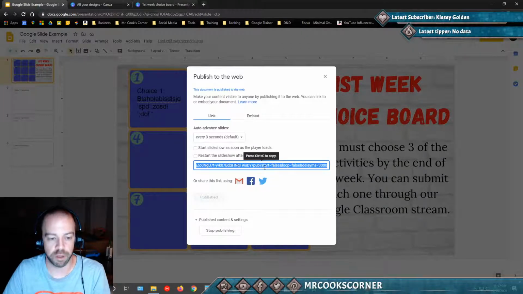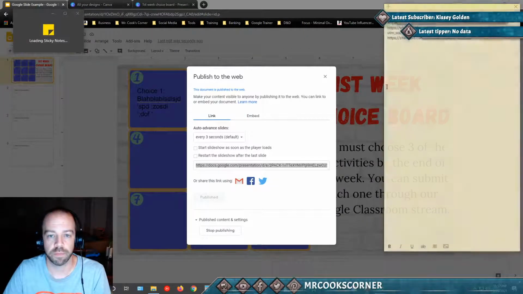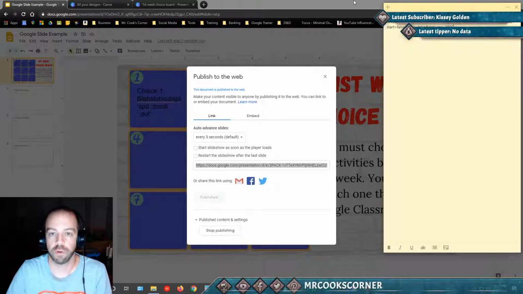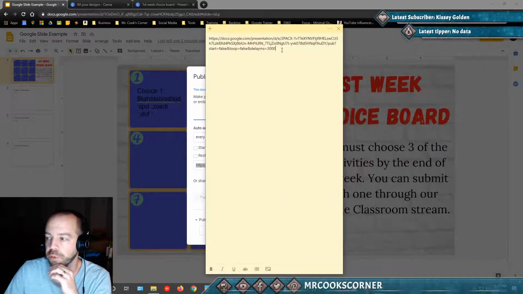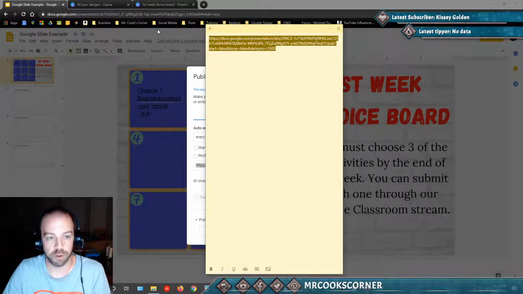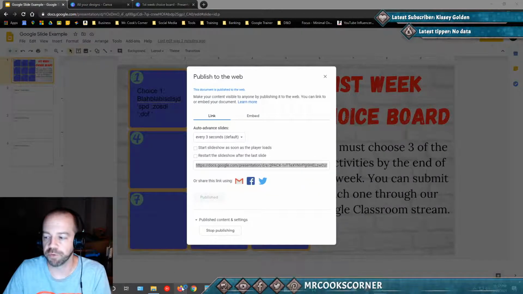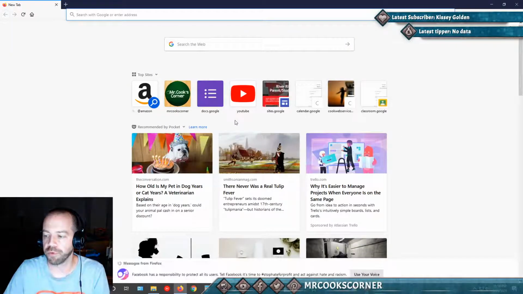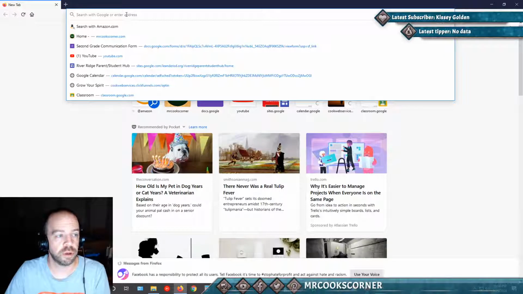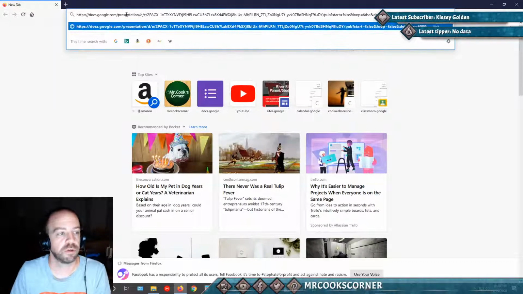So I'm going to copy that link. There's the link right there. Whoops, let me get a little screen. There's the big old link right there. I'm going to copy that link. And now let me pull up Firefox, a random different browser. Sorry for the brightness there. So I pull up a new paste.